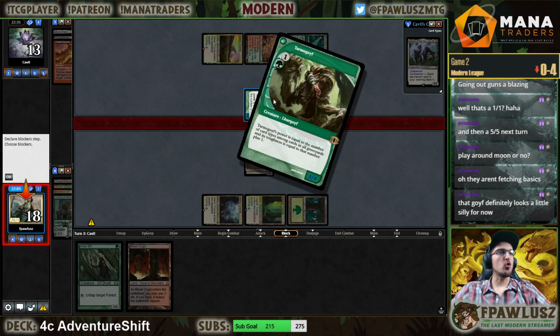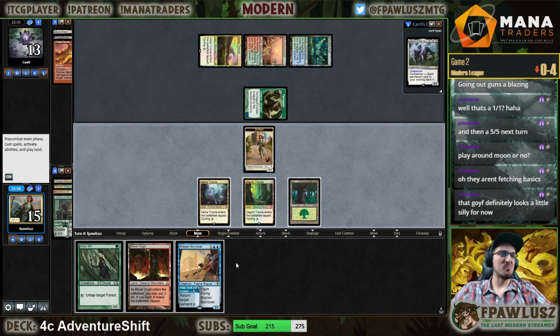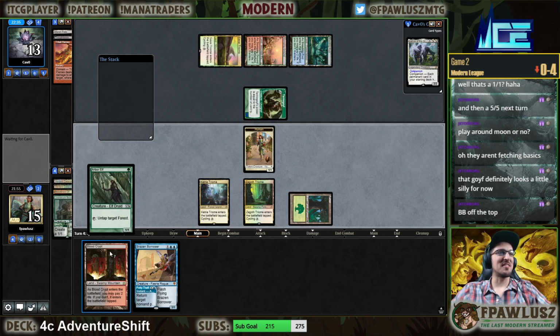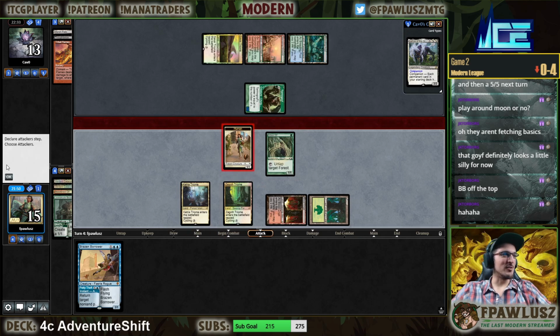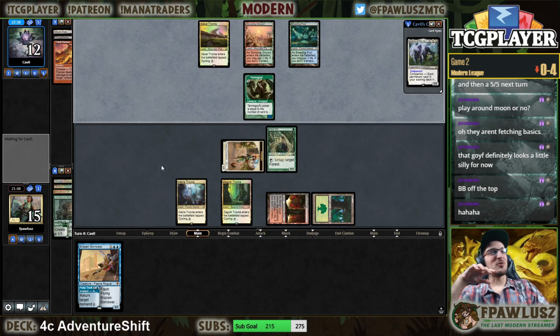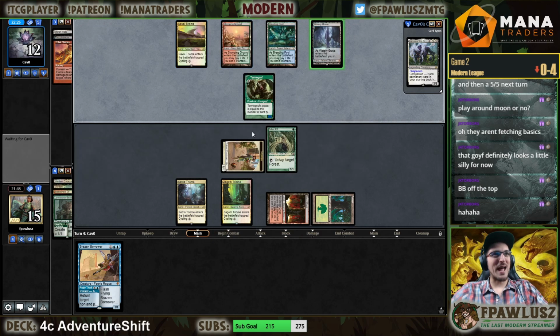Who dared to say that this Goyf was looking silly? Have we learned nothing today? If something bad, even though rare, even though close to impossible, could happen, it will. That's what we've learned today.